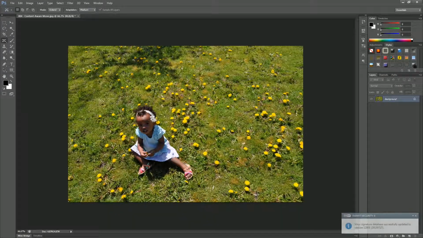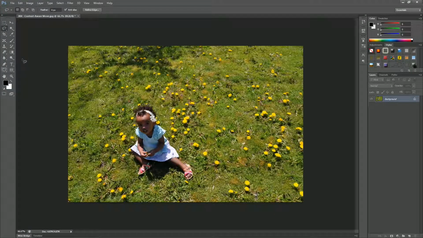Where things get weird is when we have changes in the adaptation. And I'm going to show you what happens there. I'm going to draw a very tight selection around her. With the adaptation changes, as I get really close to the edge here, the adaptation is going to mangle her features if you're not careful. So I'm coming around real close, and we're just going to come around like so. And now I have a very tight selection.